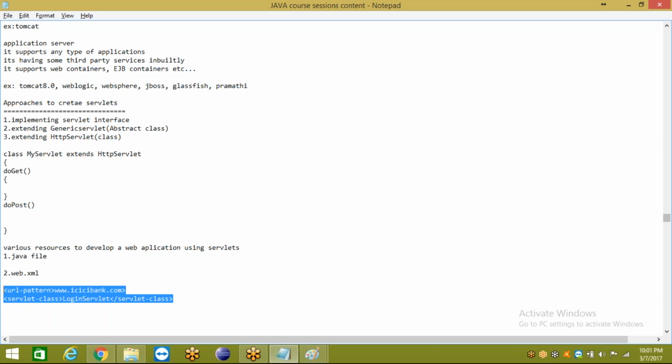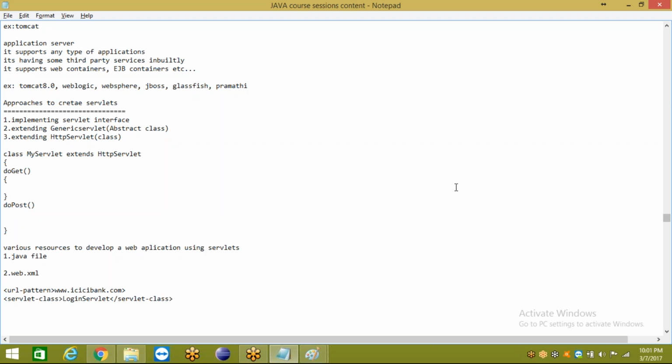Like so many servlets we are going to deploy, right? Those servlet configurations we maintain inside this web.xml file. This file is generally called the deployment descriptor file.